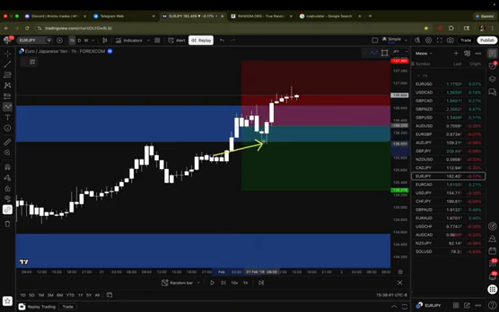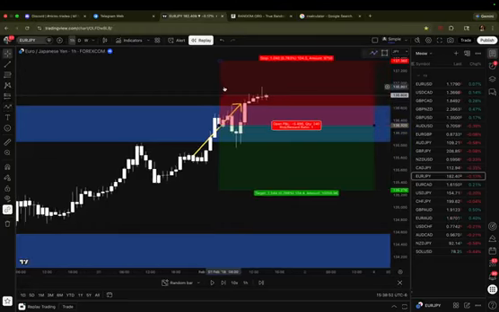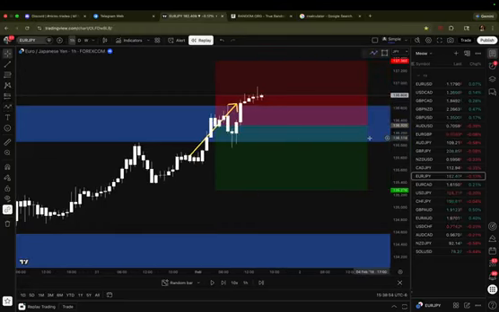Then it starts going into profit before making a higher low and then heading back to the upside. So we have a bullish candle here, a bull candle here, and then this one breaks above the recent high and closes with a strong bullish close. Since that's happening, that's the location I would elect to get out of this trade.